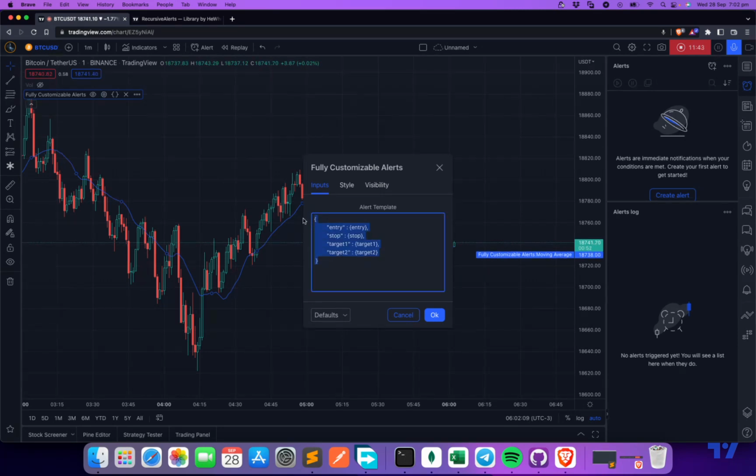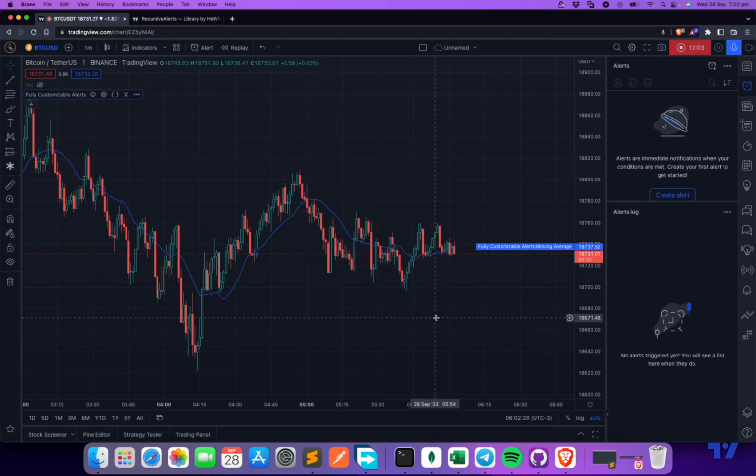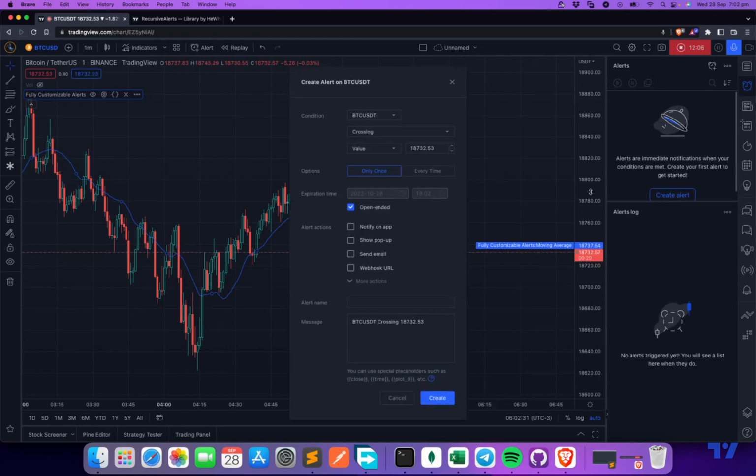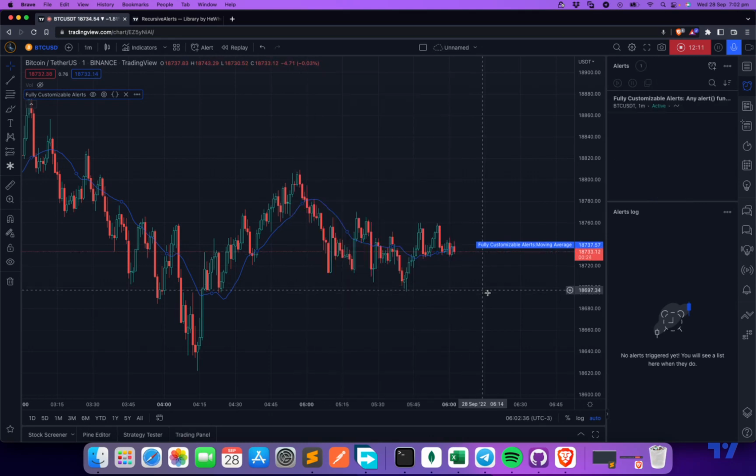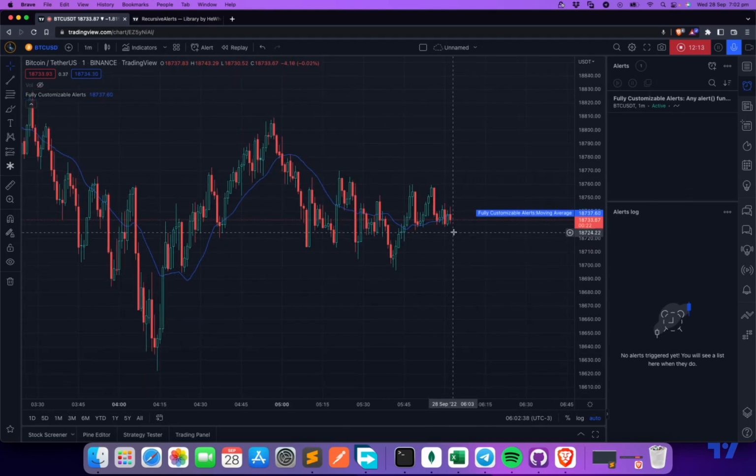So let's say I don't want a JSON type. I just want something like I only want to get entry price, which is this. Sorry, entry. Right. So this is our alert template. Okay. So let's do this and let's set the alerts again. So this time I may not need to wait for too long. Anyway, I'll pause the screen because it may take some time to calculate these alerts and trigger these alerts.